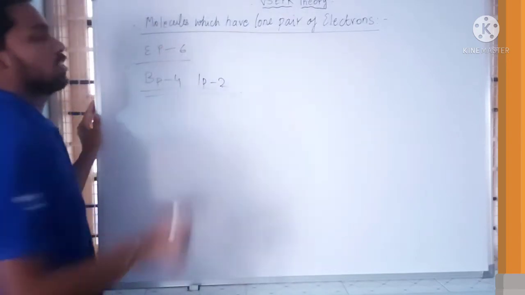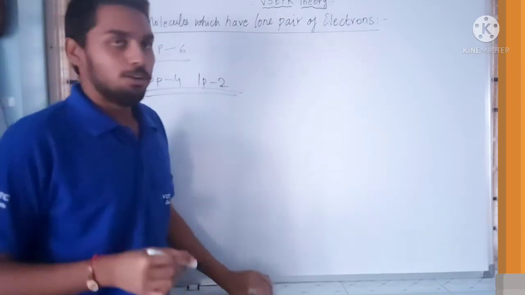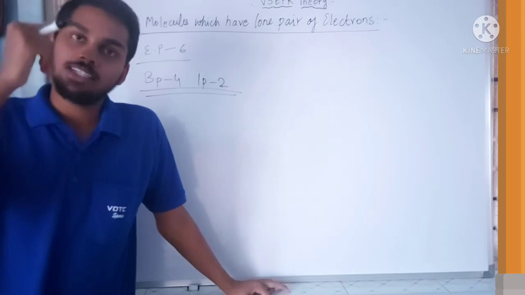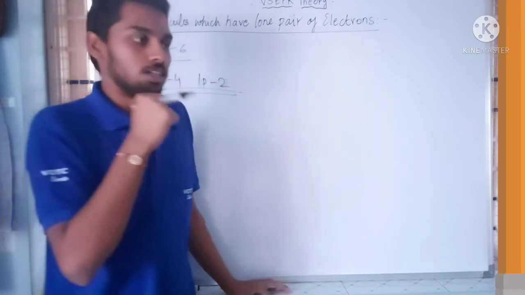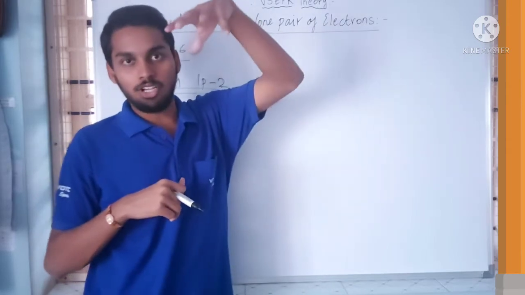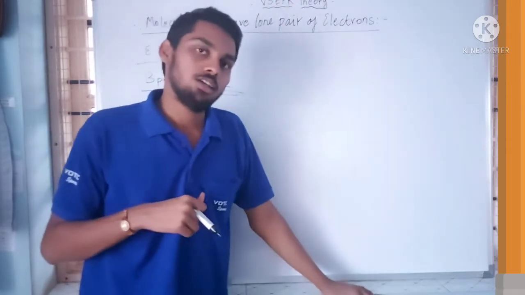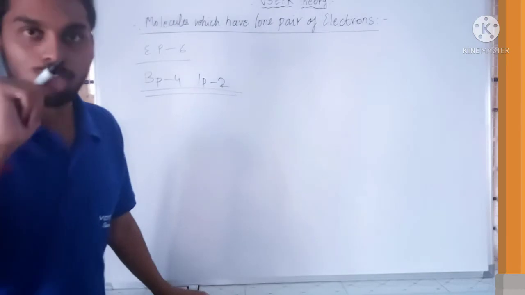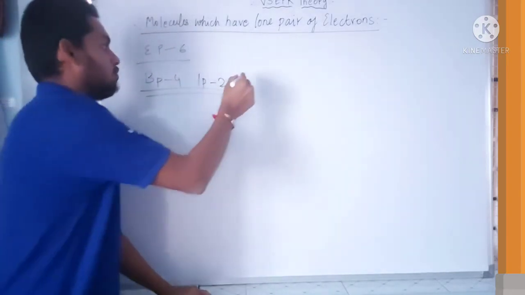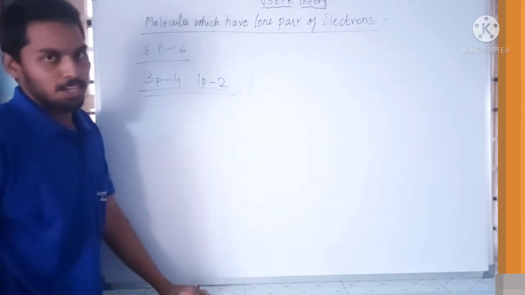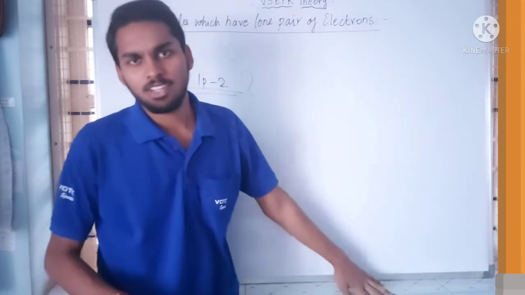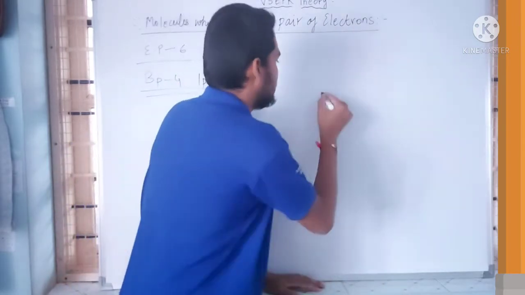So 4 plus 2, 6. Now I have to accommodate 2 lone pairs in such a direction and in such a way that there will be least repulsion. Where shall I put them? In the square pyramid I brought one atom above the plane, and there I had only a single lone pair. Now I have 2 lone pairs. Where shall I put them? That is the question. Let me try to put the lone pairs above and below the plane. Isn't it? That would be a better idea.